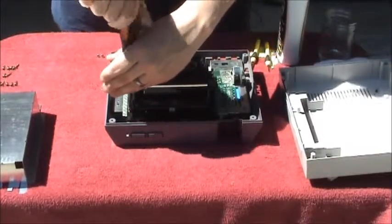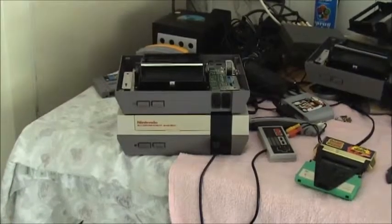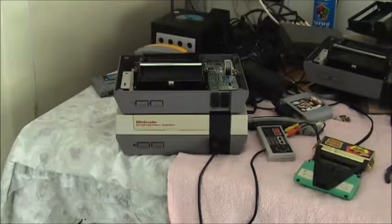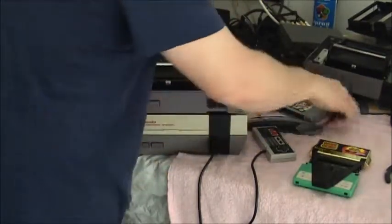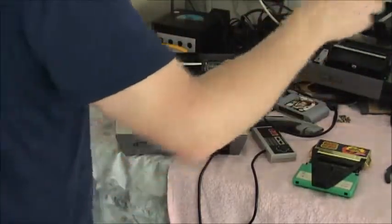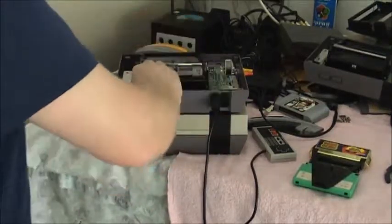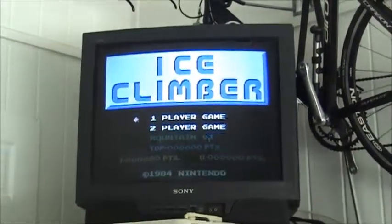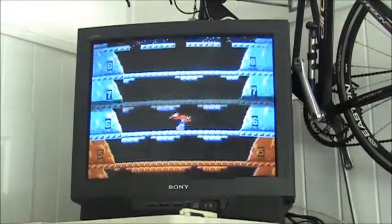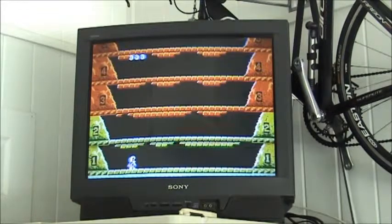Now that I've got that, I'm going to pause the video and move it in to where I do my testing, and we'll come back and finish assembly. Pardon the noise but I'm not shutting off my ceiling fans because it's pretty hot today. If you watch my videos you see I play the same game all the time, but that's because it's my tester game. So the system we just put together — that is the European version ice block. The port is working.